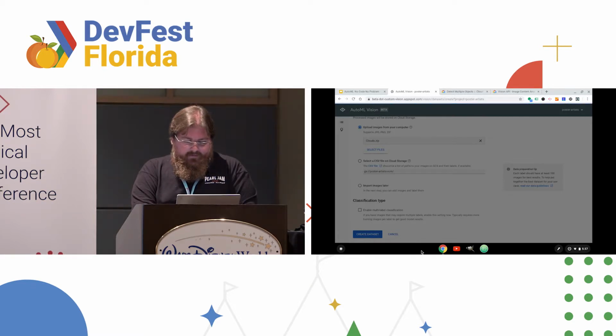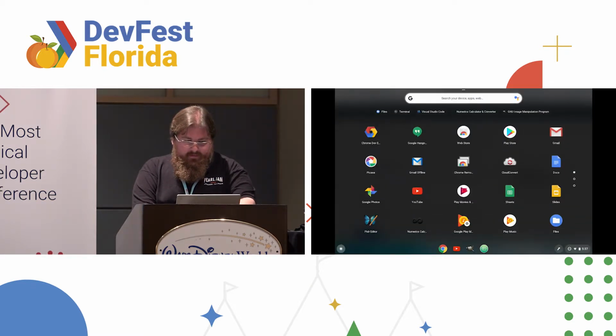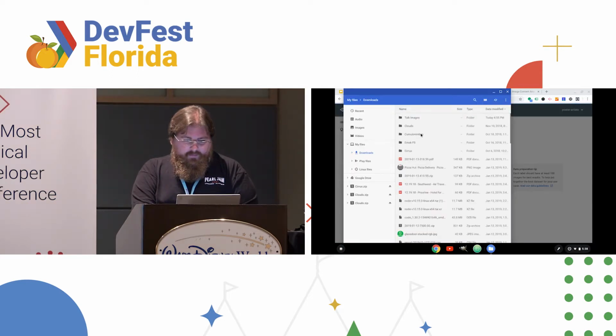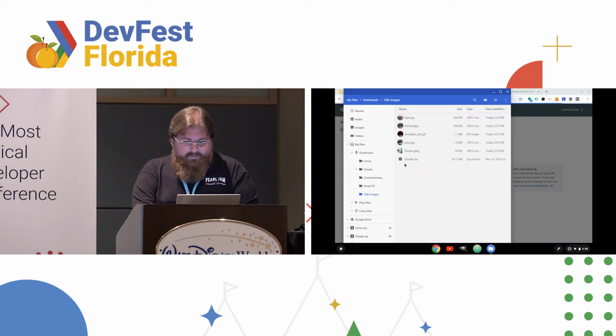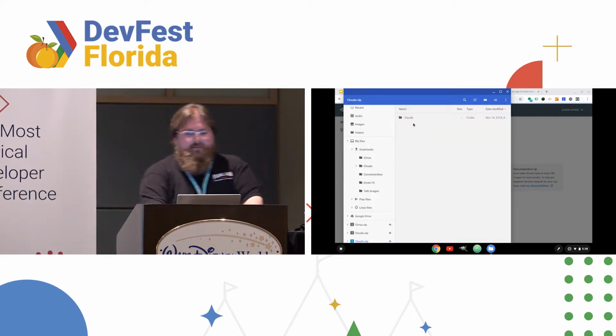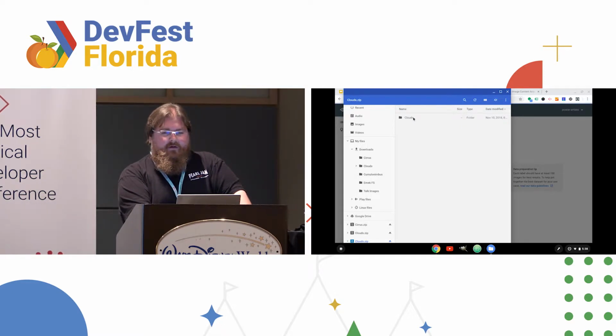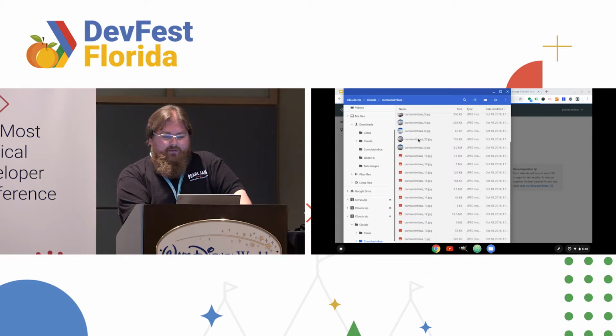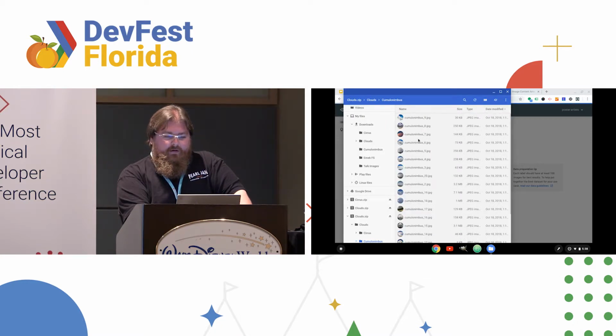And while that is going, we'll open the zip file. It's set up in a way where there's just a folder called clouds, because it's a bunch of images of clouds. Within it, there are two other folders, cumulonimbus and cirrus, which are different types of clouds, and they contain the images that will go within those labels.